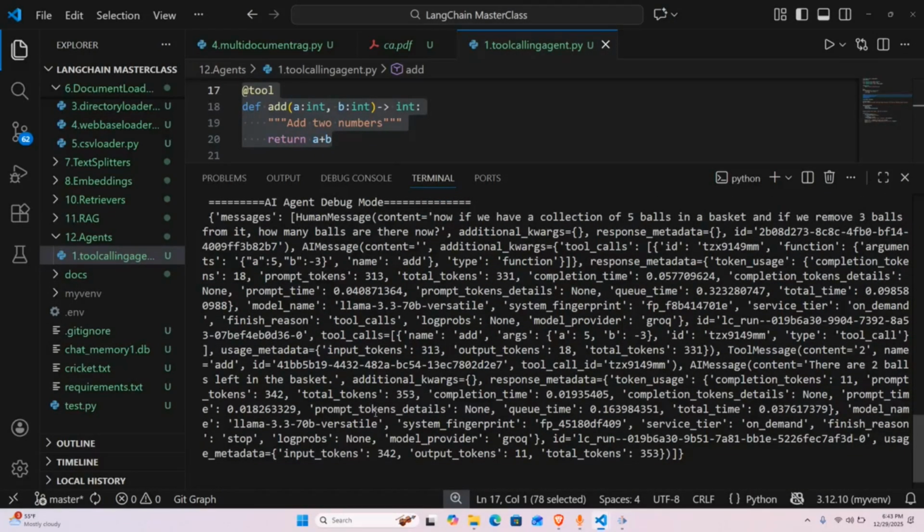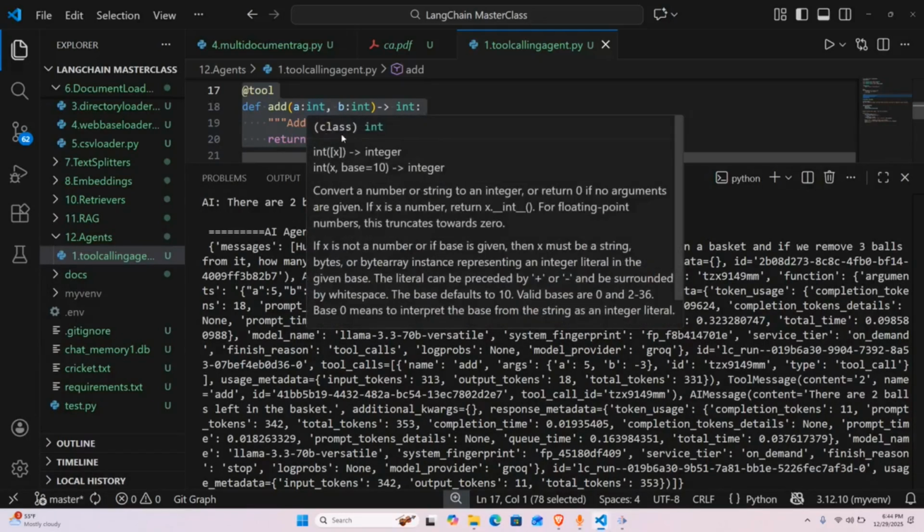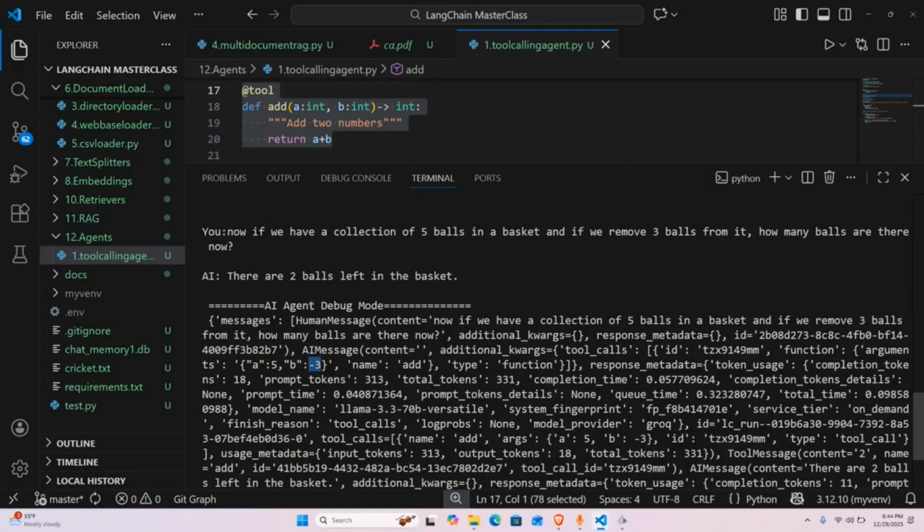Again, it calls the same add function, but in terms of parameters, the total balls previously were 5, and then we remove 3 balls, which means the parameter b takes the value -3, and then it calls the add function, and we get our result. There are 2 balls left inside the basket.